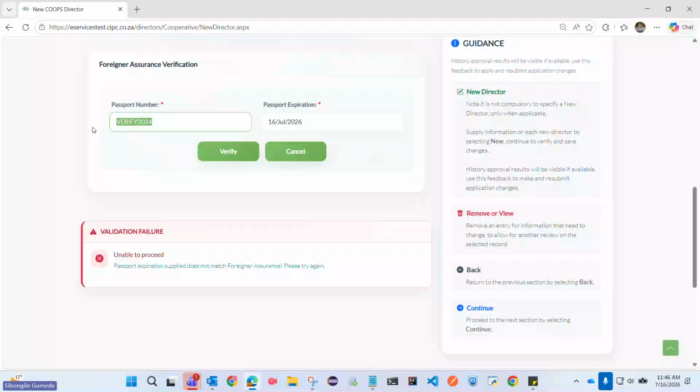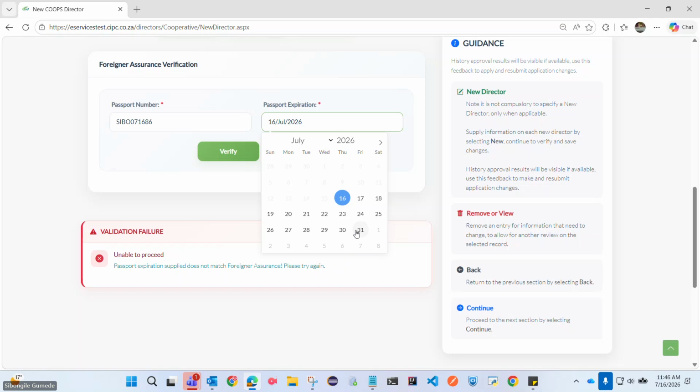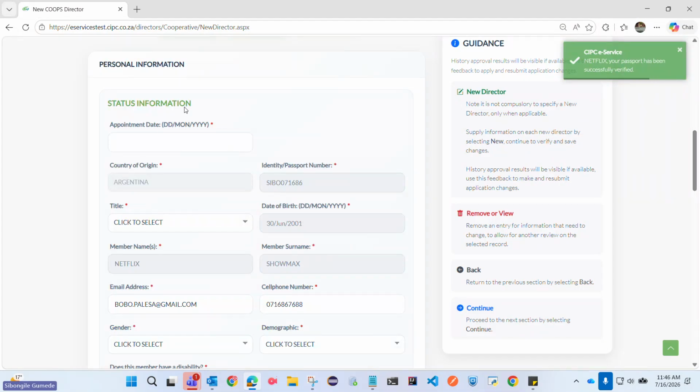So now I'll put the passport that exists, that is registered on our foreign assurance QA system. And then I'll say verify, and then it will show this person.